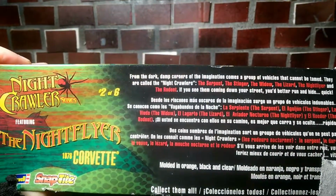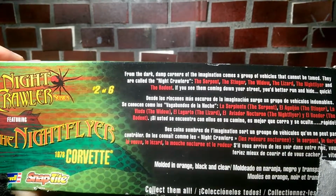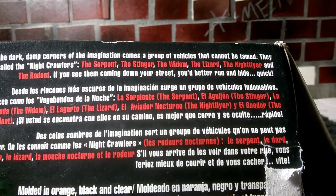In the dark, damp corners of the imagination comes a group of vehicles that cannot be tamed. They are called the Nightcrawlers. And if you see them coming down your street, you better run and hide, quick. Oh, that just melts my Mad Max heart.